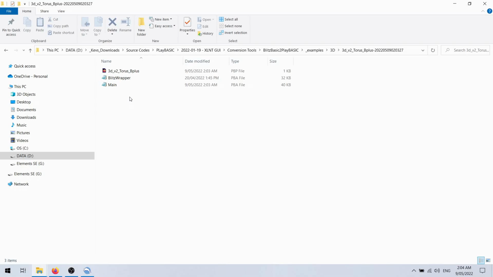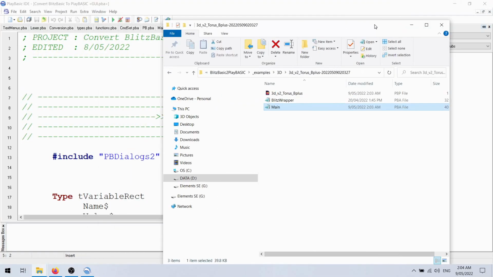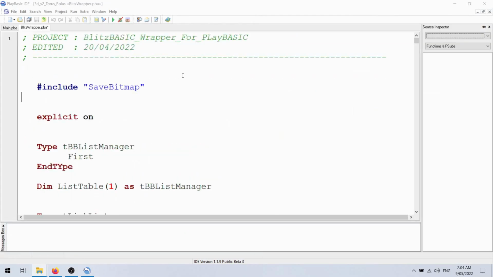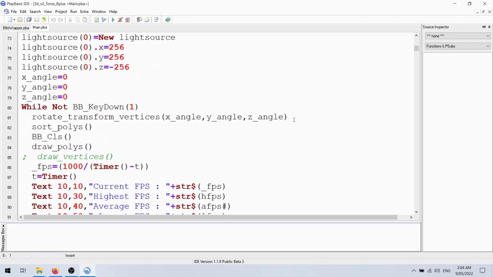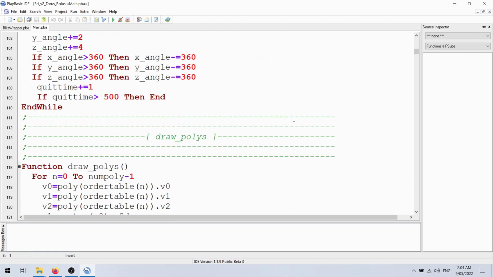So if you add more things that you want to support, you can add them to the main wrapper, and I'd suggest duplicating that or sharing them with other people, or making fixes with it. But it copies the wrapper in, makes a project file, and dumps all of your Blitz code into the main file for our PB project. Just drag and drop it across. So it's our code as we're pretty used to seeing it by now.